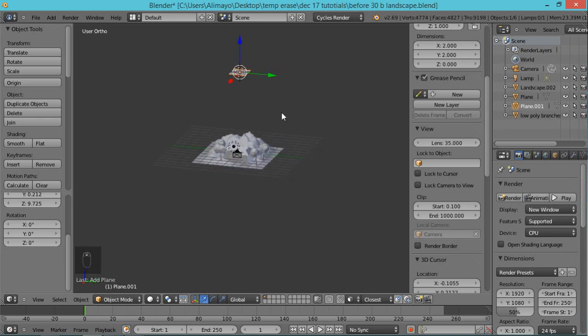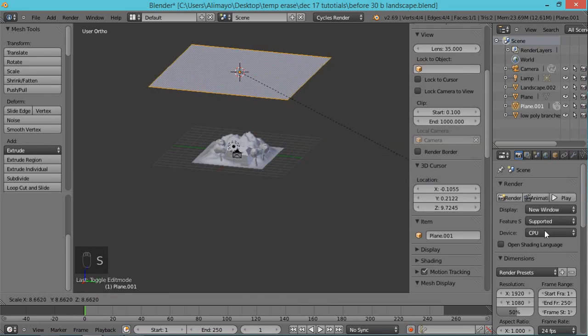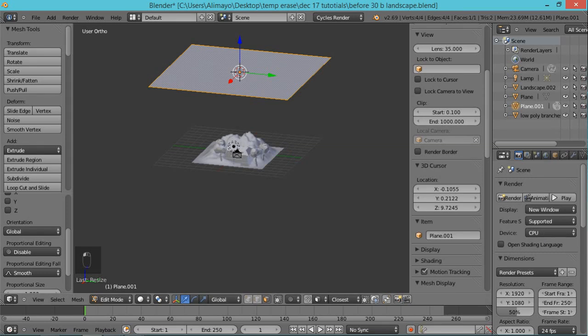I'm going to come out so I can see it. And I'm going to hit S to scale. And I know I said don't, hit Tab. You're better off getting in the habit of scaling inside of edit mode. So we're in edit mode. I'm going to hit scale, right? Make this nice and big. Now in Cycles mode, what Cycles does is it emits light from planes. It's better for me just to show it to you, right?